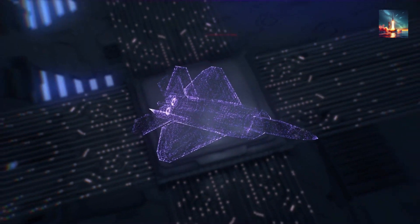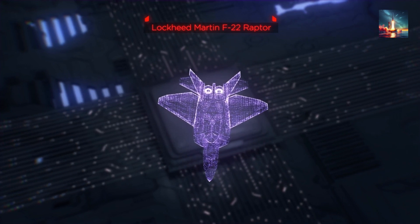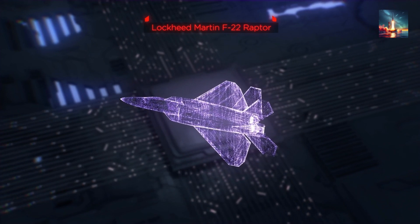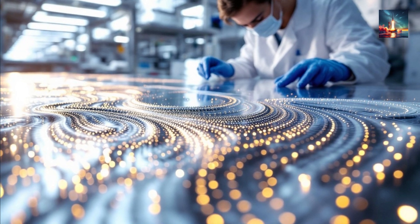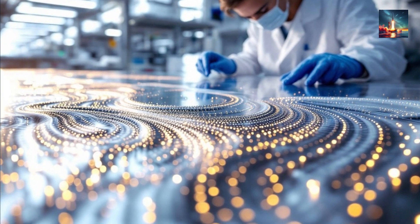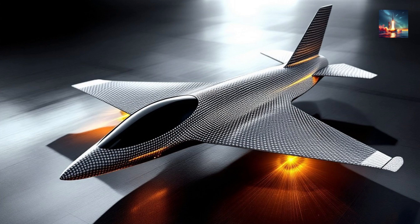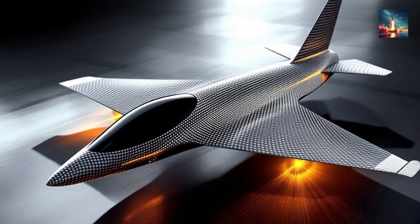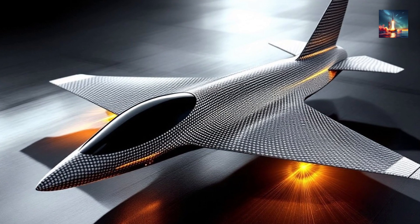This innovation addresses a significant issue faced by modern stealth aircraft such as the F-22 Raptor, which suffer from delaminating radar-absorbent coatings that degrade rapidly under environmental stress or physical abrasion. The new material not only enhances radar absorption but also offers remarkable mechanical advantages, withstanding tensile stress more than 10 times stronger than traditional coatings. This durability is attributed to the knit's anisotropic structure, where load-bearing yarns align with the aircraft's stress vectors, similar to the axial strength of Han-era brocades.